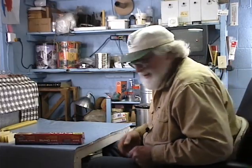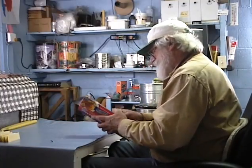I often think as I'm doing this, what evenings these candles will grace, you know, and where they'll go. I know they go all over the country. Some of them may go all over the world, and they'll probably be used largely for special dinners or special occasions, and I just like to kind of think about where they're going to go.